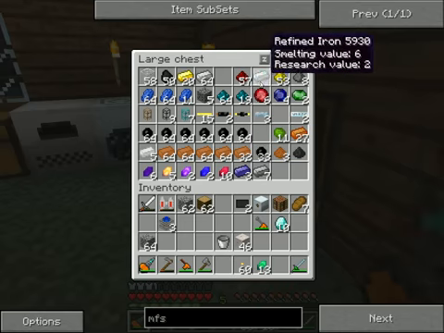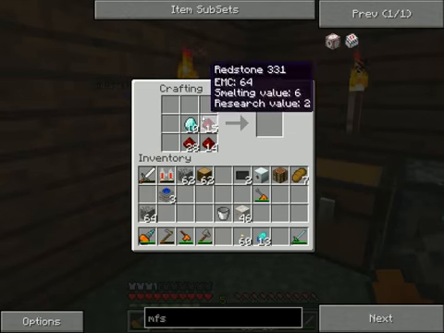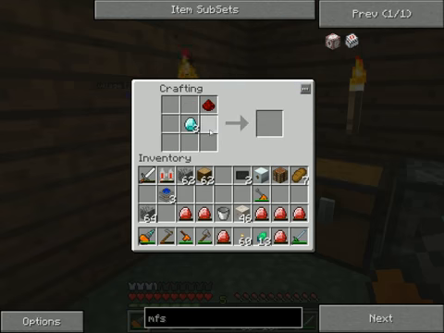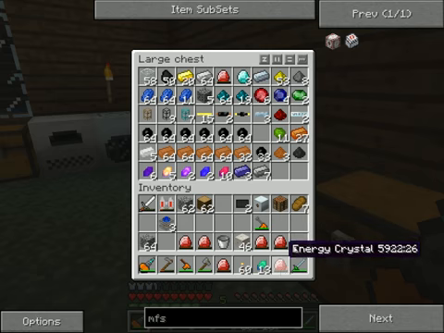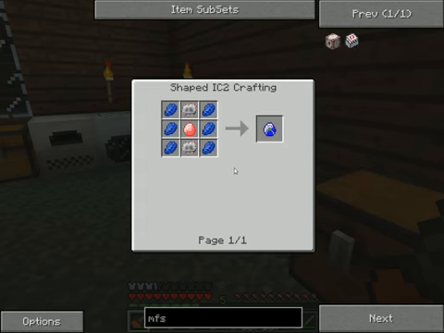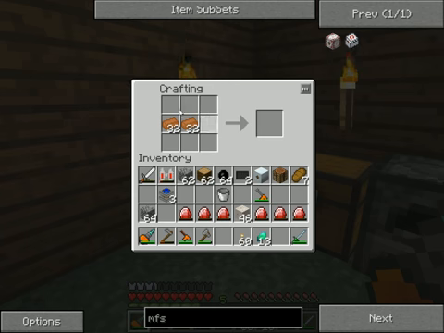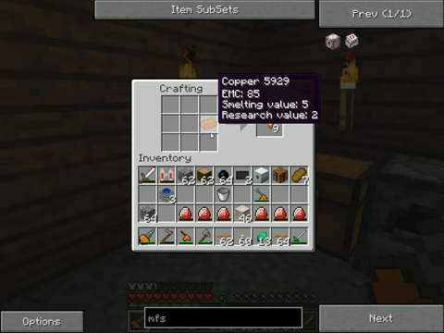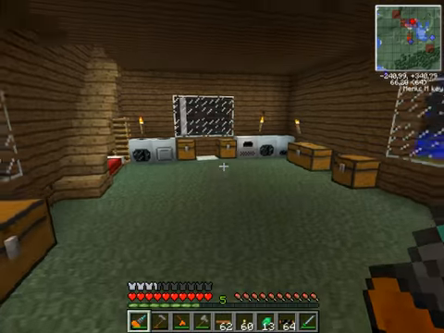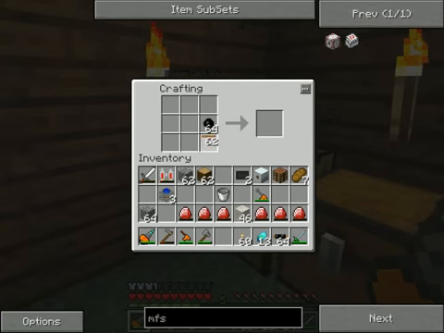Alright, and now we need 6 of those. Might need a bit more redstone. Actually, I know I need some more redstone. Wow, we made 7, didn't we? Only needed 6. Alright then. A whole bunch of electric circuits. Why not? Gonna have to use them one time.